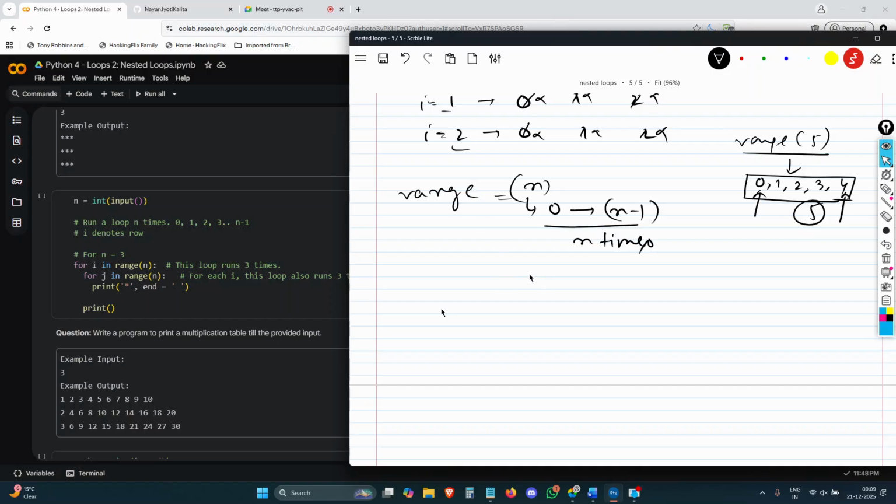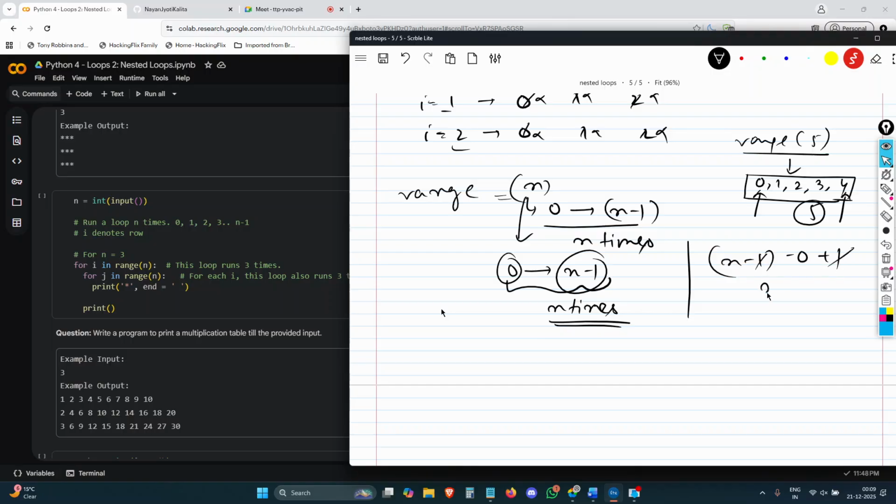Similarly, if my range is n, it will go from 0 to n minus 1, but in total it will always run n times. Clear? And from 0 to n minus 1, how many numbers do we have? We have the formula n minus 1 minus 0 plus 1, so it becomes n.